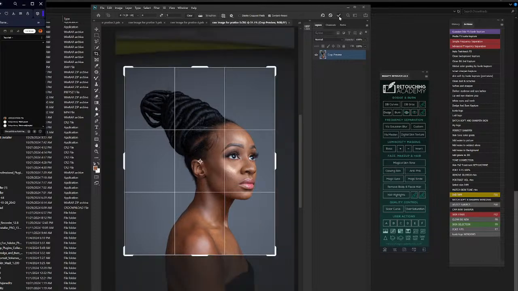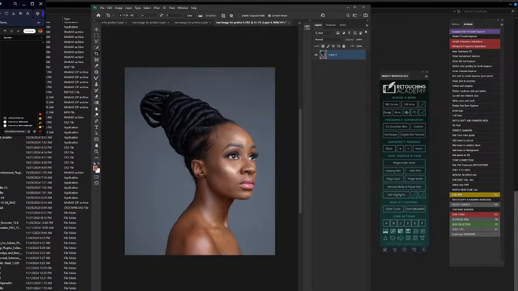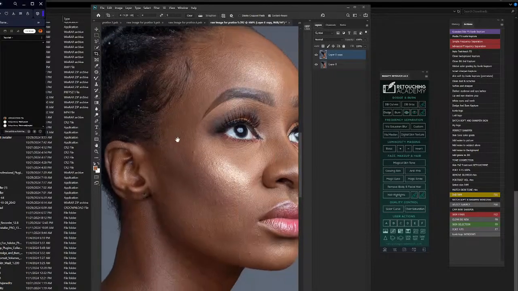Okay, I think that's good. We press enter. Then zoom in.